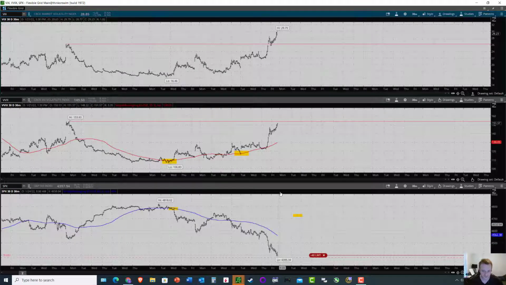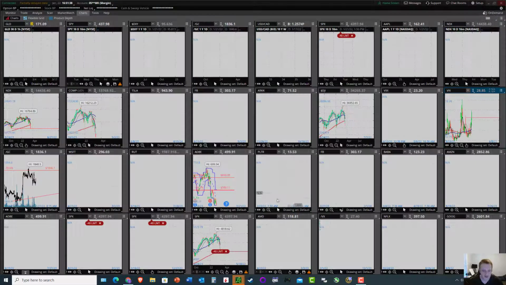And then, of course, that's just a small ingredient. We have to get the VVIX back below the red moving average, have to get SPX back above the blue moving average. So a lot of work to do to actually trigger a buy signal here. But just pointing out a potential early sign of that. Could certainly get erased next week upon further weakness, but we'll see.